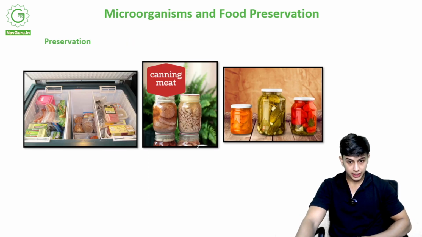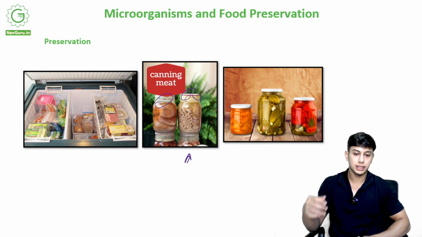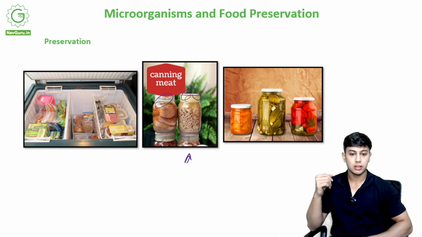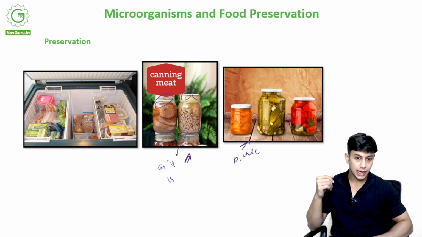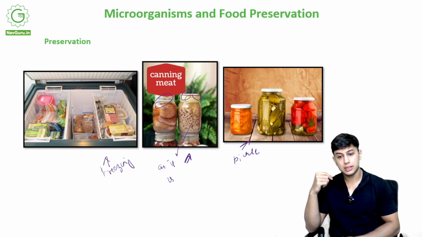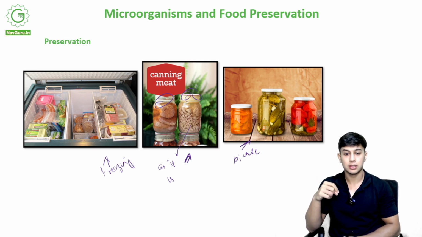Another example, see over here, canning. They put it in a glass can, added vinegar and shut it tightly, airtight, so that no air enters, the vinegar won't evaporate, and this food stays as it is. See achar, see over here, pickle, it is stored as a canned good. This is an example of freezing. If you go into markets and all, this is how you get those fried goodies which you fry later on. The meat is all frozen so that it does not get spoiled. No spoiling.